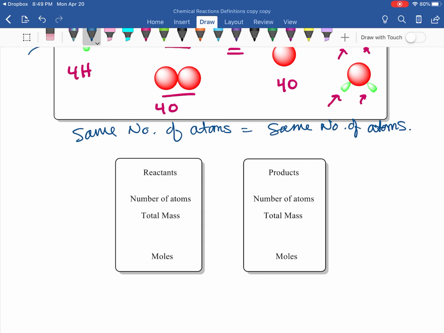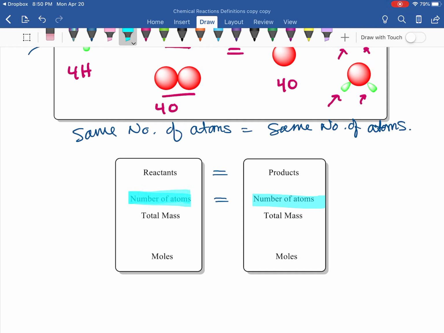Before we go on to anything, we have to take reactions and balance them. That whole thing has to be balanced. I like to think about it this way. This is a little guide for you. Your reactants and your products, they are an equation. We are going to get to a place where they equal. Okay, our number of atoms are going to equal. That's what we just did in our balanced reaction.